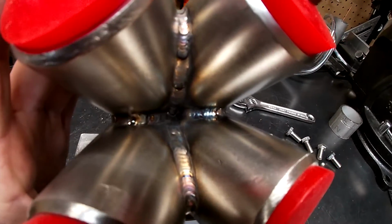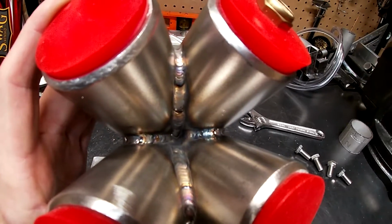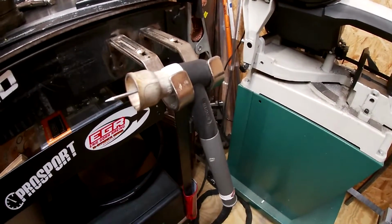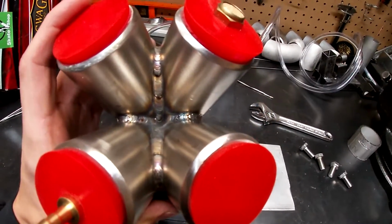So the hardest part for me was the center here. Kind of got a little sloppy down in there, but I just had to run some really long stick out on my TIG torch. So your stick out refers to your tungsten right here. So I had to really extend this thing. And when you do that, you don't get the best gas coverage.